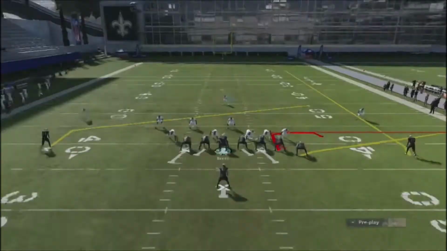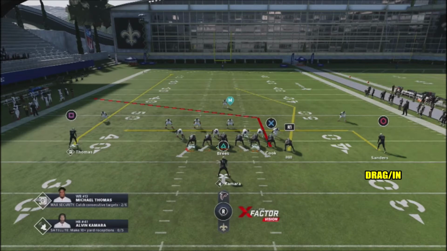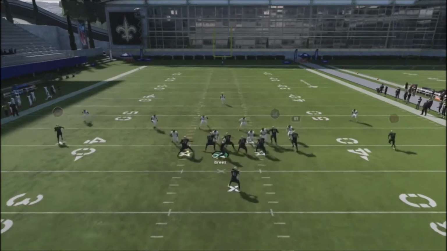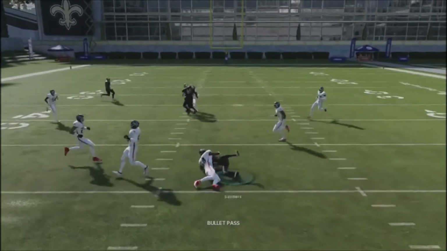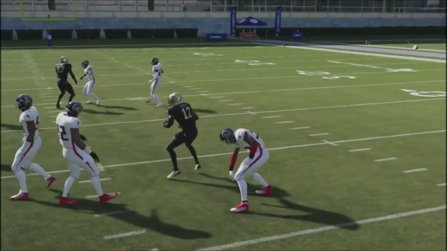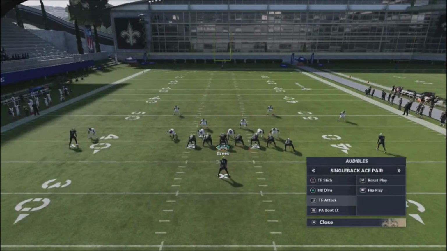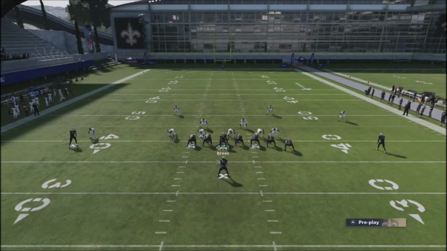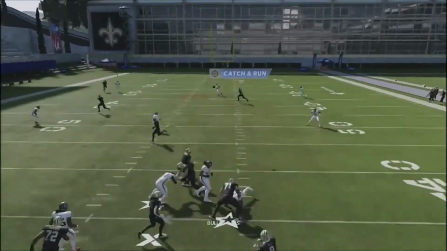So the next way we're going to run this is, we're going to take that outside receiver Sanders, and we're going to put him in an in route, and then Thomas is going to be kind of an option type situation. But what this particular format does is clear out the underneath off the right hand side and give us very easy progressions. Because if the person starts cheating to Sanders' route, a lot of these other routes will actually open up for big completion opportunities.